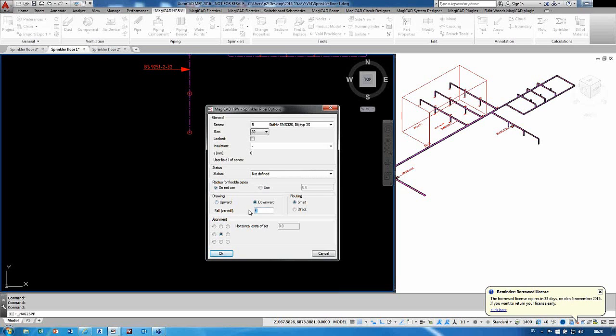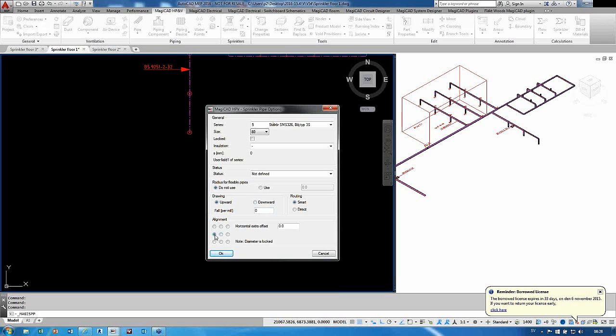But of course, if I now put 8 millimeters in 1 meter downwards from the point where I started, it's going to slope very little downwards, and the pipe should get lower and lower. But if I say 0 here, then of course nothing happens. When you draw the pipe, where do you want to hold it? So now I'm holding this in center. And if I'm changing the size, the reducer is going to be centric.